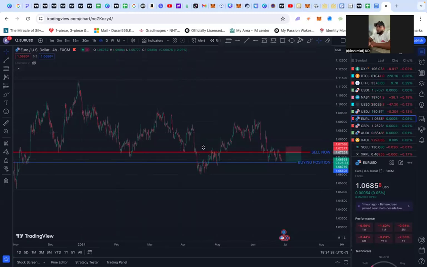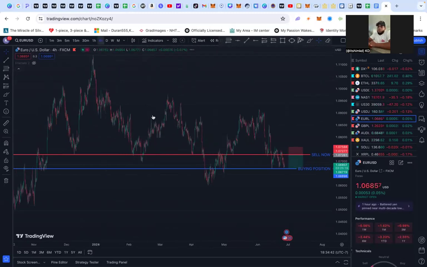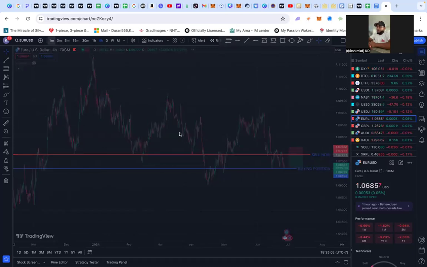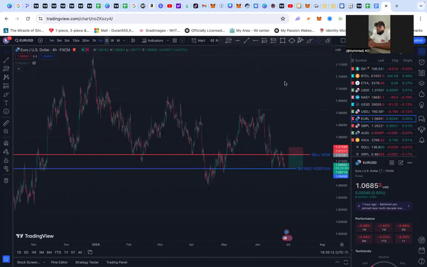First thing I always do when I come into trading, guys, I always make sure that I'm in the 4-hour. Why? I look at the 4-hour because I want to see the overall of the market. Okay. Now, the reason why I like to see the overall of the market is because if I look at the market right now on the 1 minute, okay, I can't see anything in the market but what's happening right now. But if I go to the market on the 4-hour, I can actually see what is going on, right? You can see right here why I decided to sell last night, and I knew this thing was going to go down, okay?